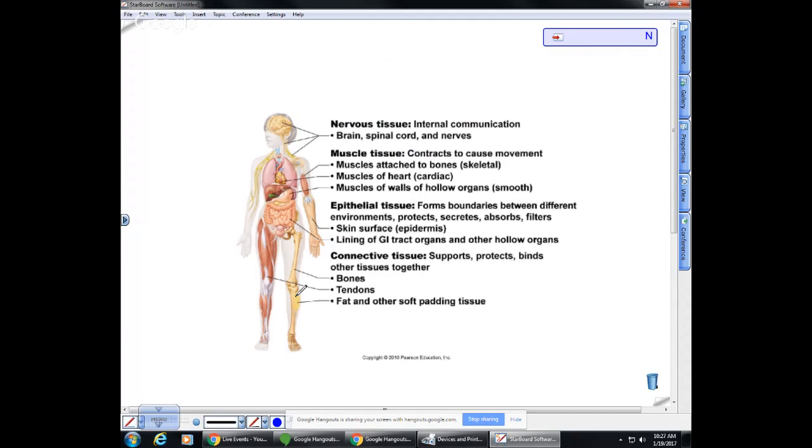So let's talk about kind of the overview of the tissues that are found in our body. And I want to remind you that there are organs in our bodies that are composed of multiple types of tissues. So even the biceps muscle that is shown here is not composed of solely skeletal muscle, but rather it has a connective tissue sheath around it, the muscle fascia, and it's also innervated by blood vessels and nerve tissue. And so there are lots of different tissues that make up an organ.